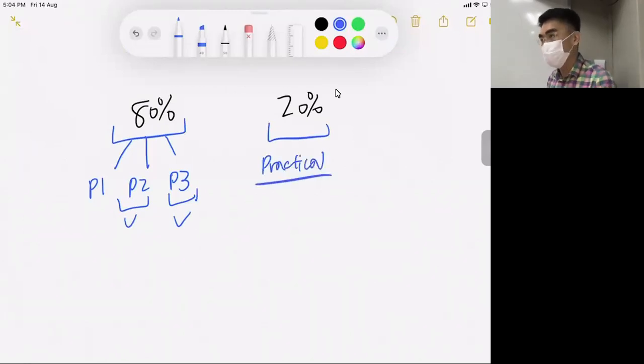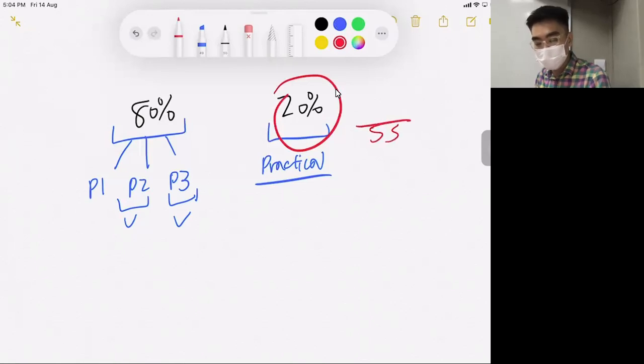So in the normal situation, just to share, because now you are no longer in the SPA era where everyone does the same prep, you wouldn't know what's coming out. Usually, because practical is out of 55, the 20% is out of 55. Based on what I understand, if you are able to do the experiment but not able to answer all the questions and calculations, most students can pass. Not your A levels, of course. So you are looking at around 28 out of 55, plus minus, which is around 50%.